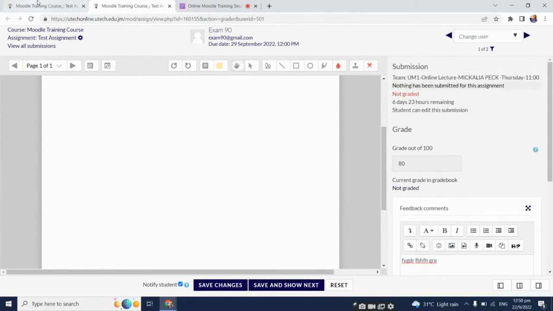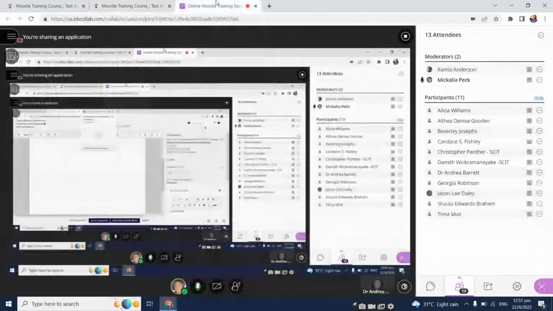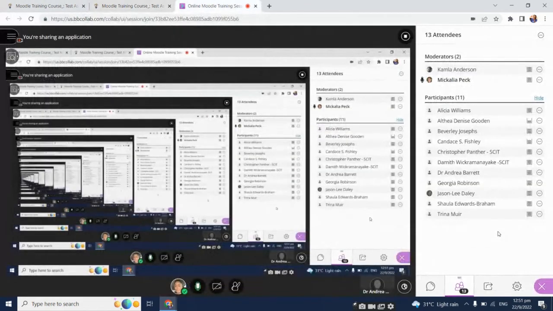Now, what we want to look at next. Okay, do we have any other questions as it relates to the assignment tool before we move on to the groups and the groupings? Because I'm going to modify this same assignment for groupings. All right, do we have any additional questions? Any concerns, any uncertainties, as it relates to the assignment feature before we move on to groups and groupings?